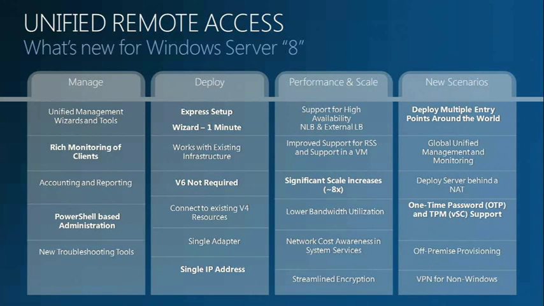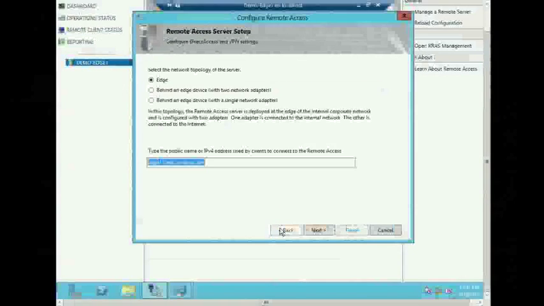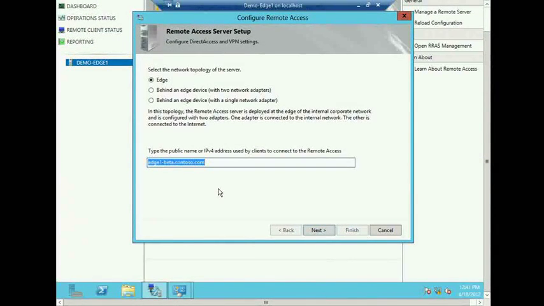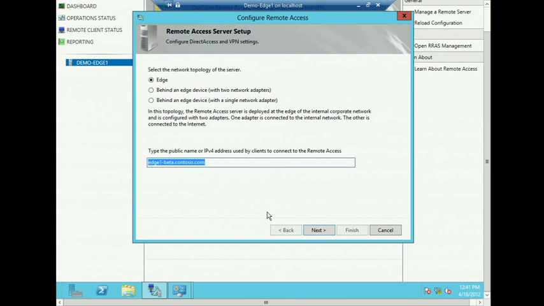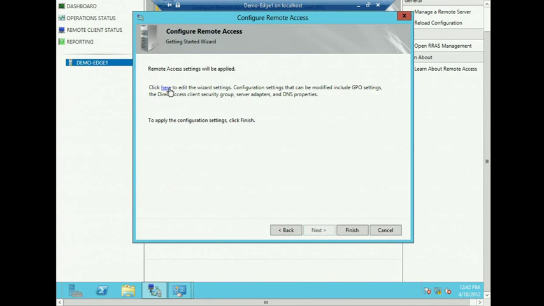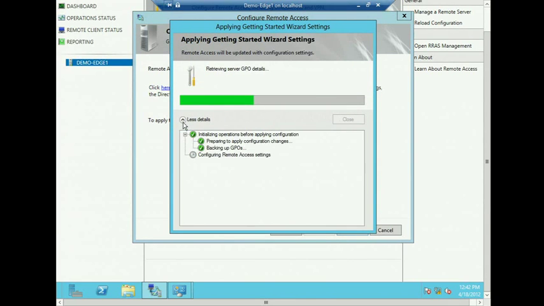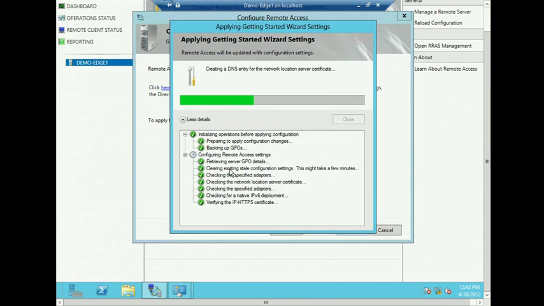All right, we're going to flip back. Sorry for anybody that's still sticking around here. So basically I fixed my problem of not having IP connectivity on the outside interface. My apologies for that. I've configured a public name that I'm going to connect to. I'm going to click Next. I have the option to go back and edit the wizard settings, but I don't really want to, so I'm just going to say Finish. Now my server is going to write these GPOs. This is going to happen for another few minutes. This server is surprisingly overloaded and slow, but this is basically the process. So again, we're talking about three clicks, what used to take many, many clicks with multiple pieces of software and several hundred pages worth of documentation, which was enough to spoil anybody's day.